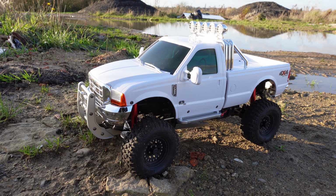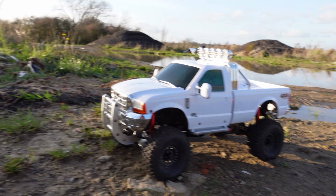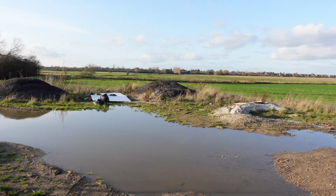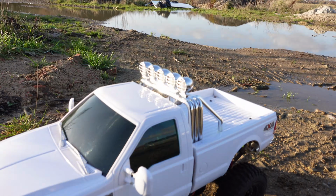Here we are then, at my favourite place. It seems more and more crap gets dumped here every time I come down here. Anyway, let's give this thing a run, see how it gets on all this loose surface here. Then we'll take it over there, go through a bit of water, and then hopefully there's still some mud over there.